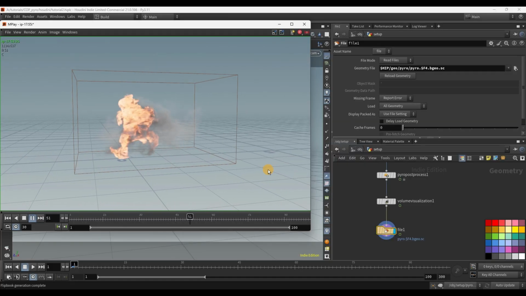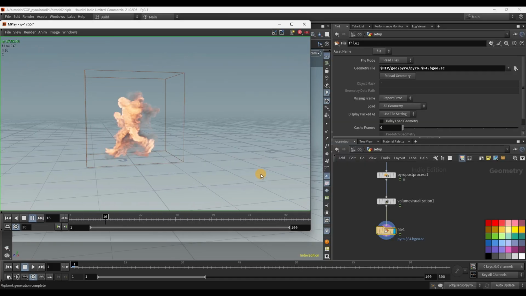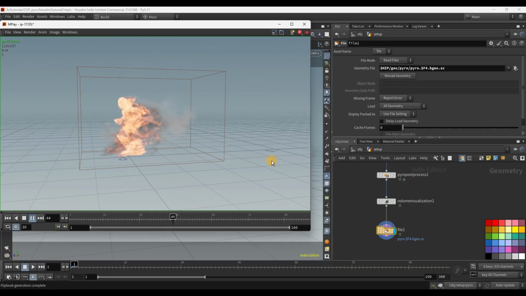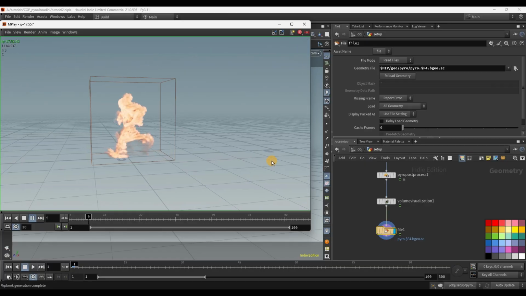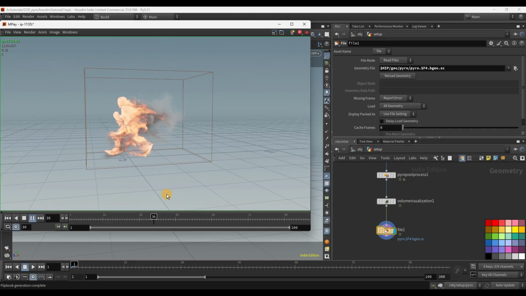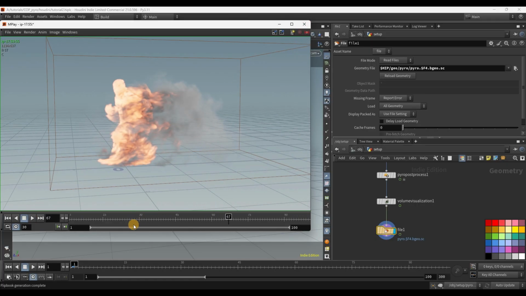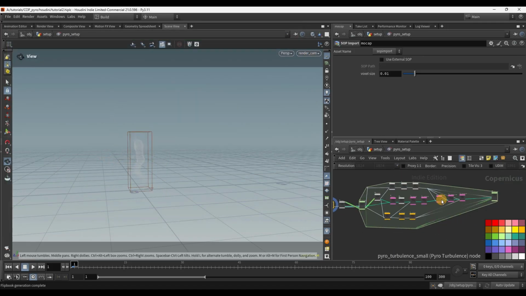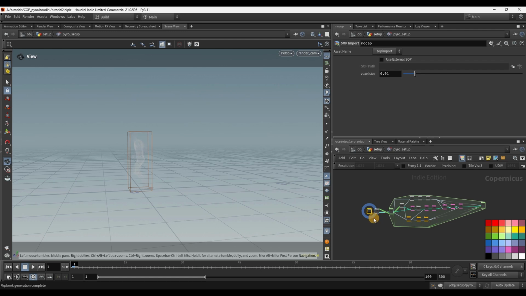All right, here's that play blast, and it's starting to look really good. And I think these settings are good for me, but I would definitely encourage you to mess around and keep working till you get something that looks good. All right, I'm going to close this. And at this point, I would recommend we're going to cache out the high resolution version.